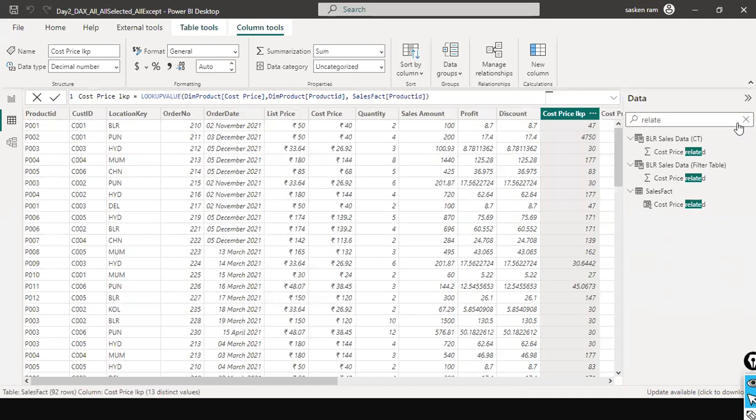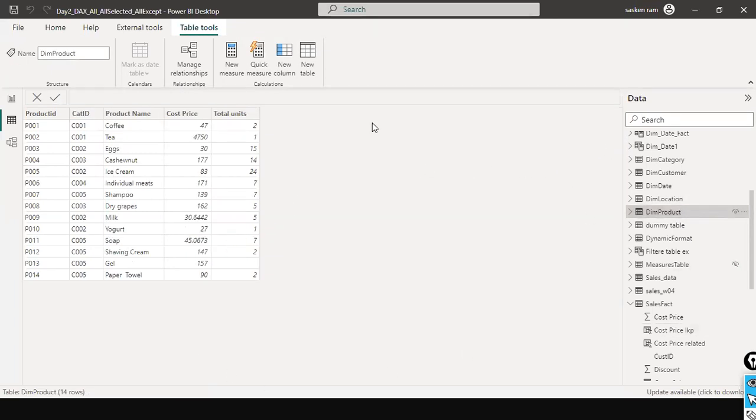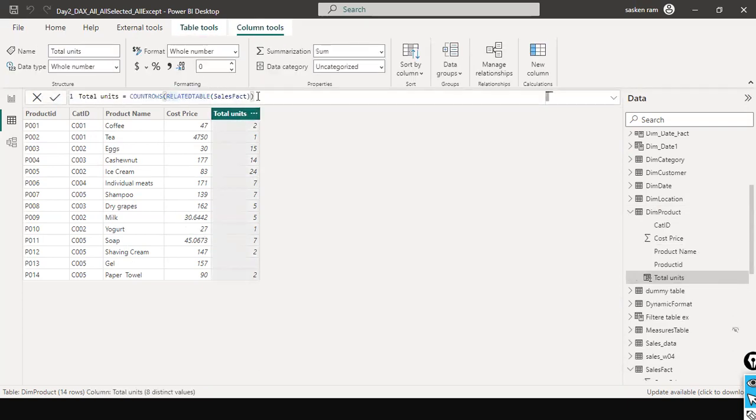For that, I have used the product dimension table. If you look here, I have used the related table. In this case, the sales fact is the many side. I've passed the many side table because this is a transaction table, not a dimension table or a lookup table. A dimension table is also called a lookup table, whereas this is a transaction table, the sales fact table. I pass it as an argument and then wrap it with count rows. Supposing you wanted to know for each product in how many transactions we sold it. For P01, we billed 2 invoices. For P003, we billed 15 invoices. If you want to know that detail, in that kind of situation, the related table function is very helpful.